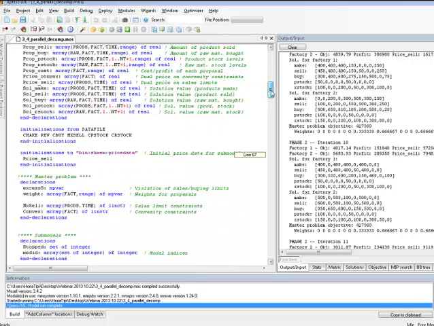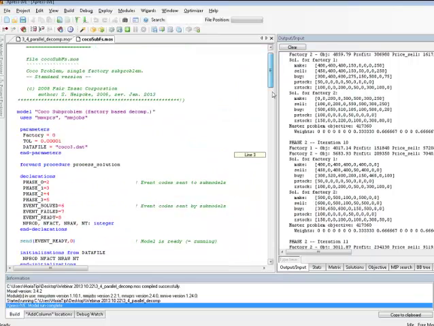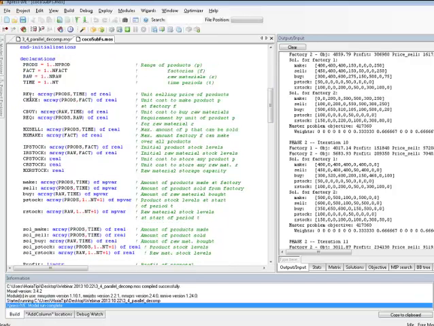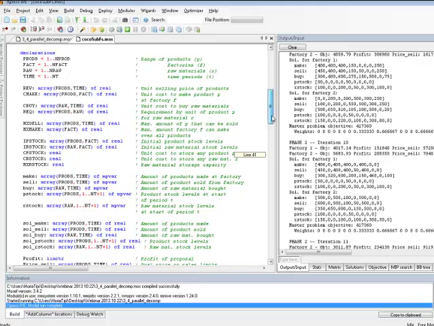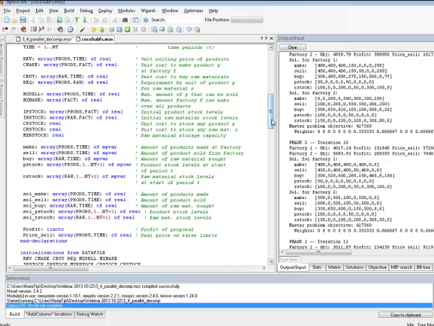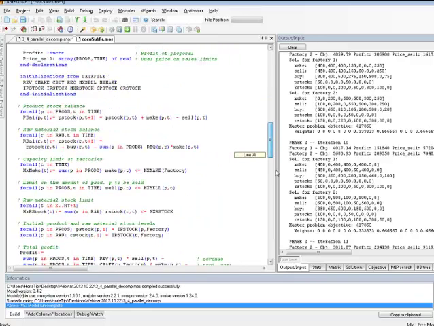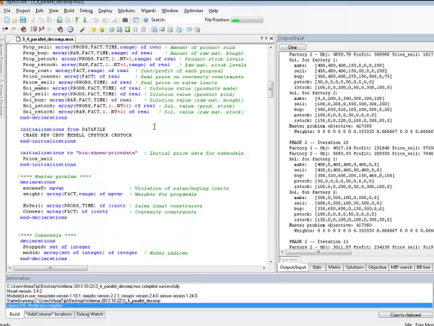So what we're doing here is we have the master model, and we also have the submodel. The submodel is fairly simple. It simply solves the model for each individual factory. Notice, this is closer to a realistic problem, so we have everything from individual costs, variable costs, fixed costs, inventories, stage inventories at different time periods, etc. The formulation for each factory will solve the problem at the factory level, and then the master model will assemble the solution.